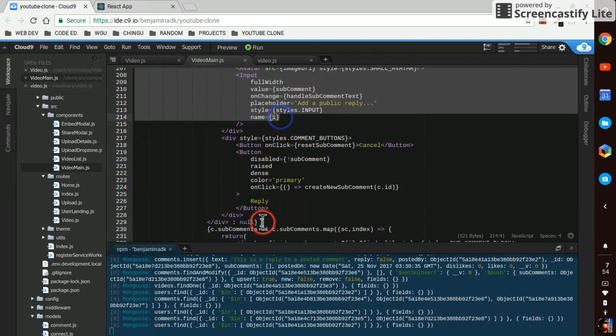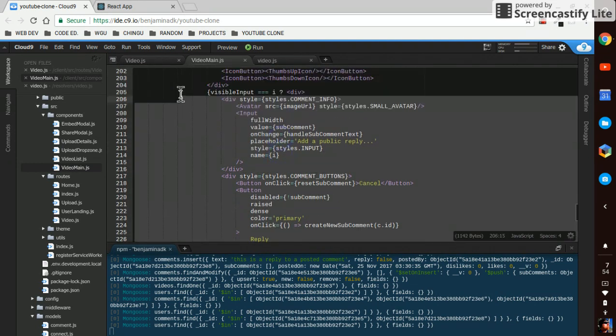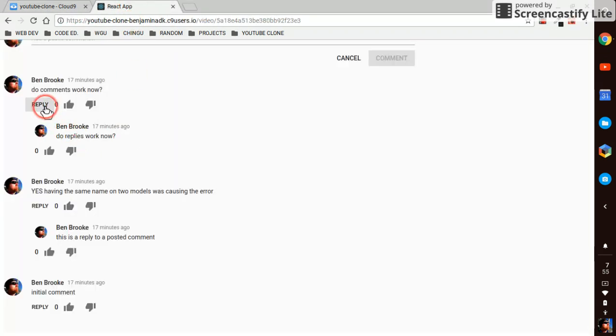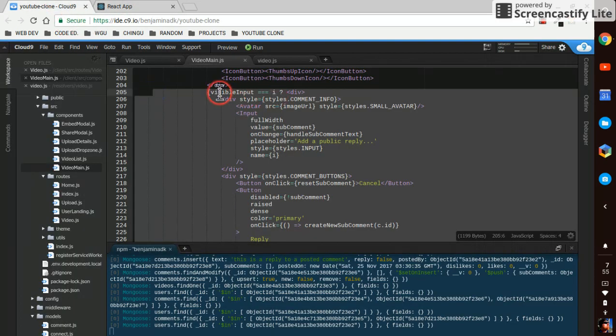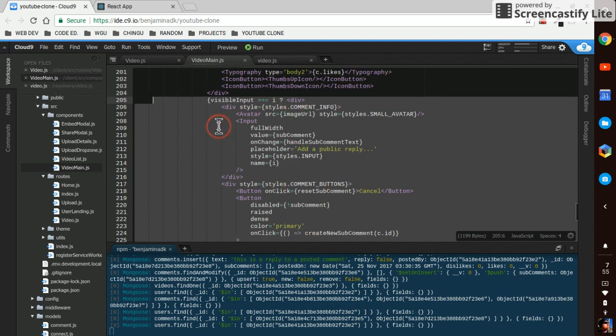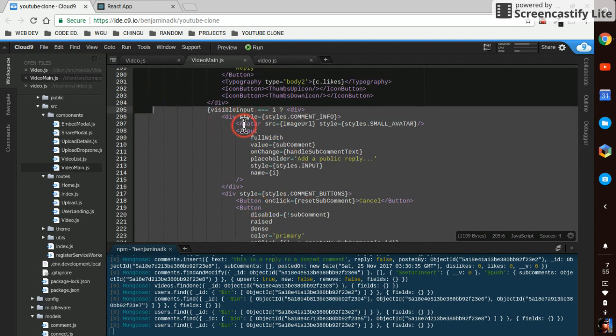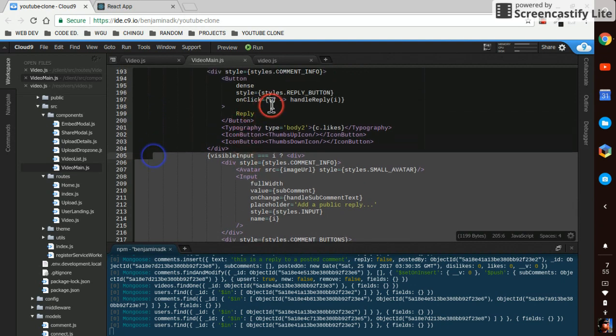So right here, this is the input field. This is the whole input field setup right here. Basically, when you click that reply, this is all that. And we control that by that state, that visible input integer. If it equals the index, all this appears. So we started with null, so you don't see this input. And then when this function gets called, it sends in that index to handle reply.